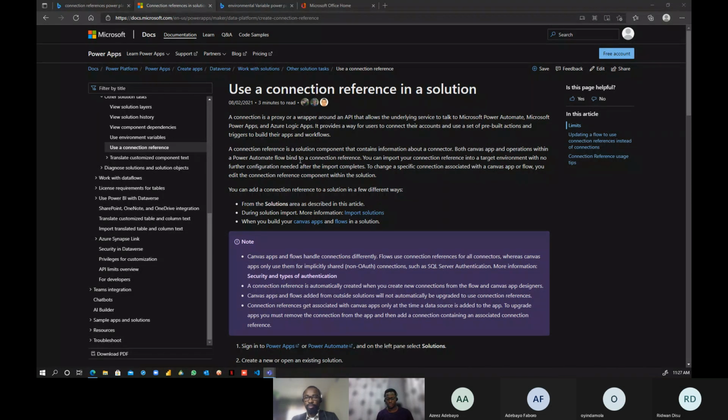So we'll be looking at connection references. Now, if you want to look at connection references, you would need to start from the point of what a connector itself is. In layman's words, a connector enables us to reach our data. A connector allows us to get to our data, meaning that if you are within the Power Platform and you want to consume data that is not within your app, whether within or outside your Office 365 tenant or organization, you would need the use of connectors to achieve this.